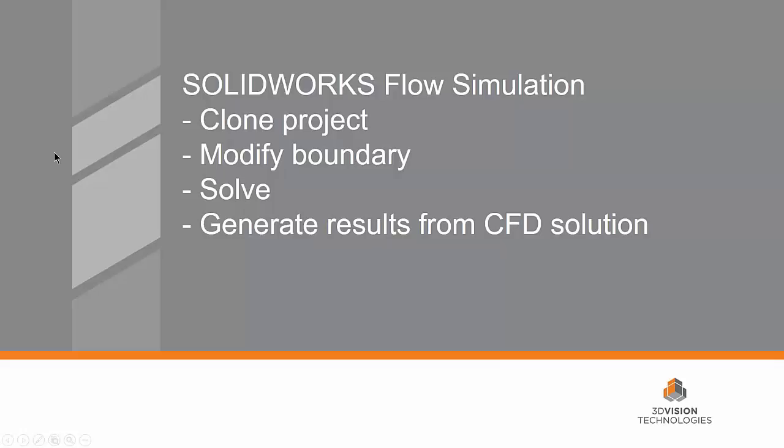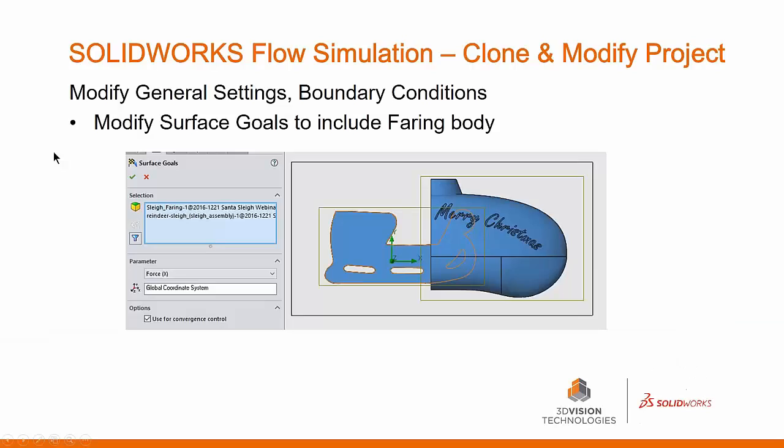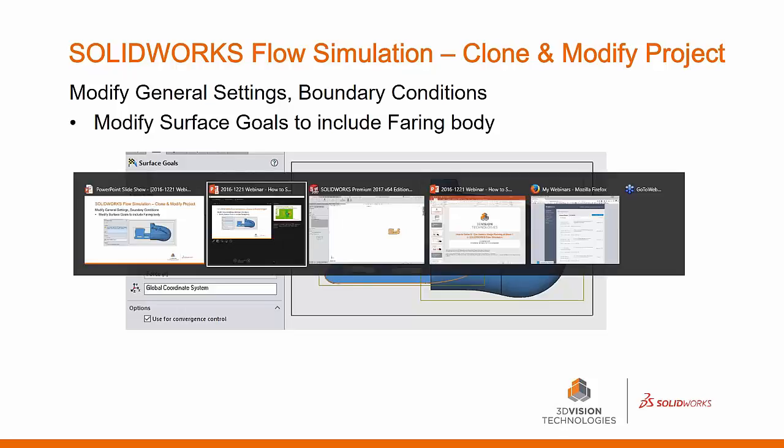So that gets us through the second portion of this. Now we're going to get to where we're including Ryan Field's fairing for Santa's sleigh. In this particular case, we're going to clone and modify the Mach 1 project like we did before, but we're going to use the CAD configuration that includes the fairing. And then we're going to have to modify the surface goal settings to include those for looking at the fairing in our CAD geometry.